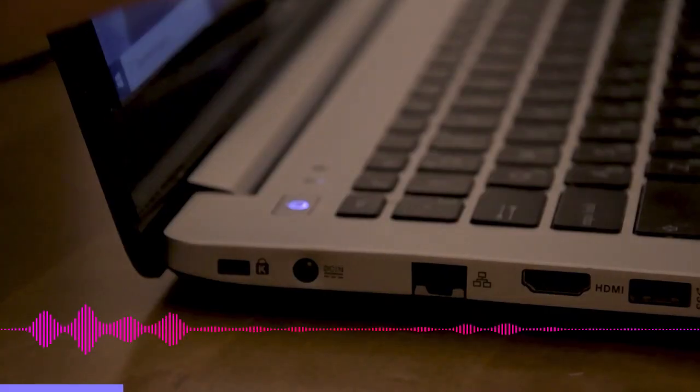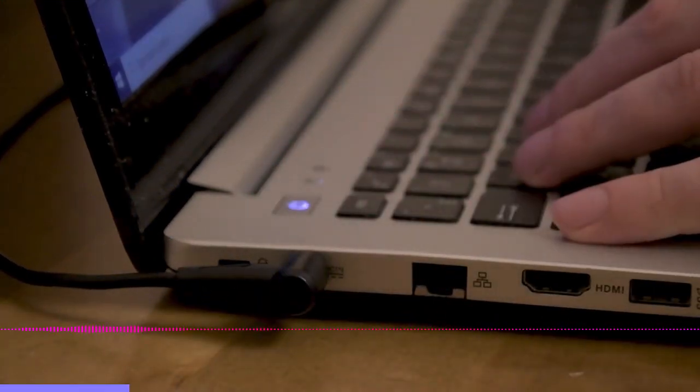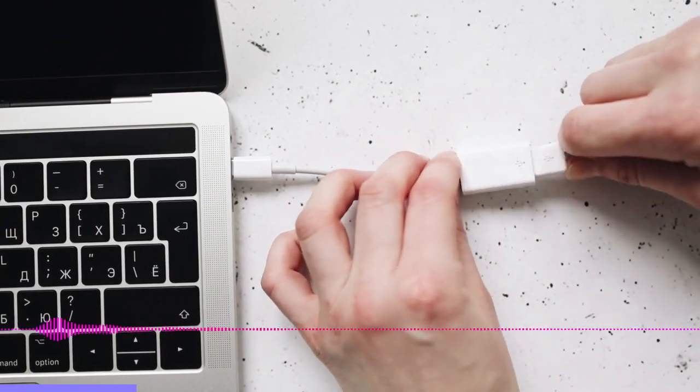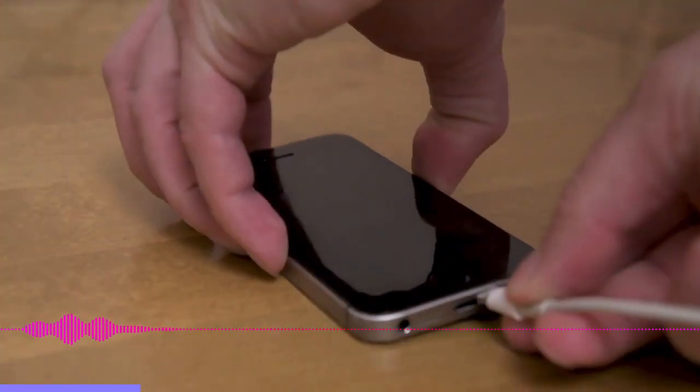Apple never released a video adapter that can go above 1080p. Lightning is also limited in how much power it can carry — chargers for iPhones top out at 30W, while Apple's USB-C charger for the new MacBooks can output 140W, and that's not even the maximum that USB-C can carry.